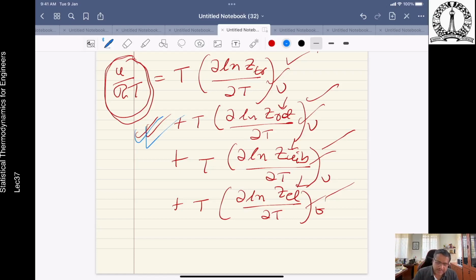In the next class, we will see how entropy and all the other quantities can be computed using this, and how these contributions can go a long way in computing all the other quantities we can think of, enthalpy and all the other parameters. So we close the class here. In the next class, we will first see how entropy can be written in terms of these individual components. Thank you and see you in the next class.